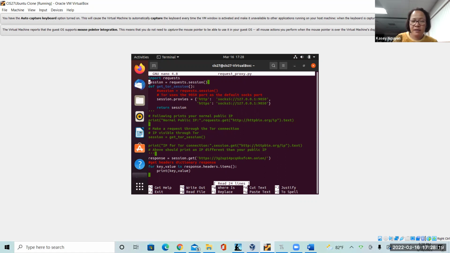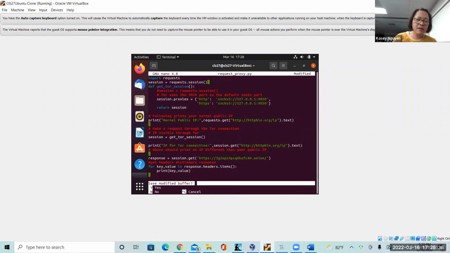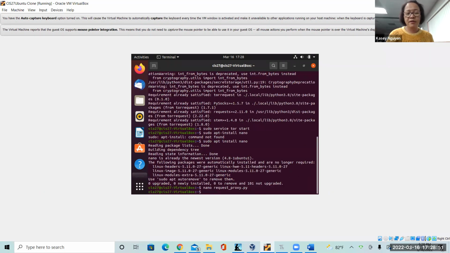Now let me uncomment these so I can show you the complete script. After you're done writing your file, you simply hit Control X. That's going to prompt you if you want to save the buffer. We can press Y on our keyboard to say yes, we are going to save. And it's going to ask if you want to keep the same name. We're going to just press enter. So after you write your file, to run your file, you simply call on Python.